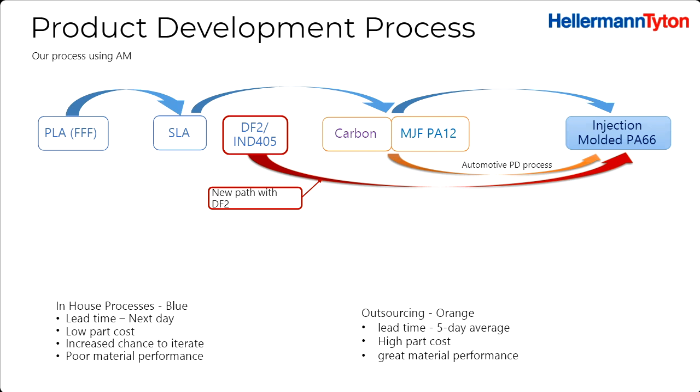excited about the DF2. The costly and time-consuming nature of that process works, but it sucks. And so for the automotive process, we typically were not able to waste the time using multiple processes to iterate using cheaper in-house prints. We'd go straight to being confident in the design and jump straight into the outsourcing.